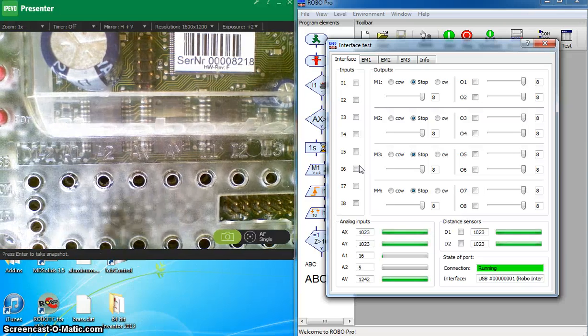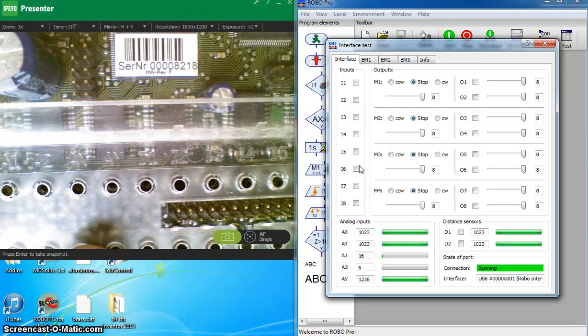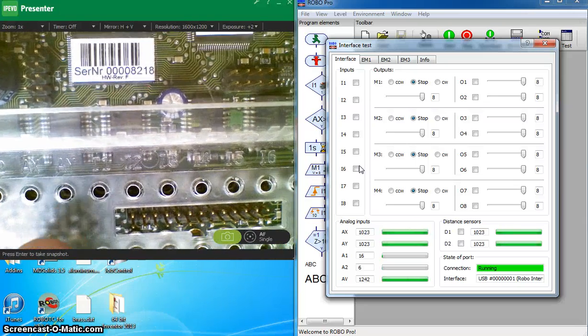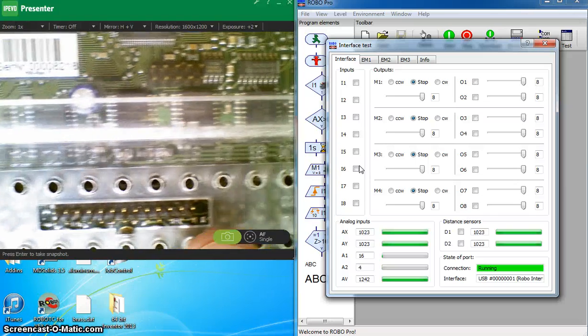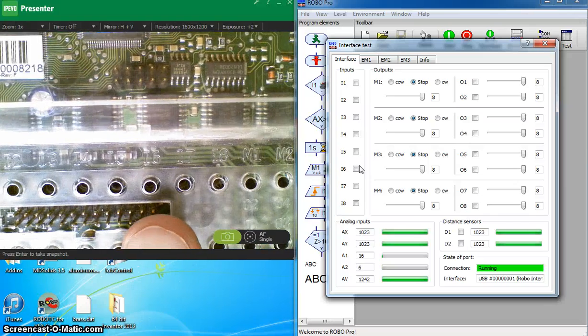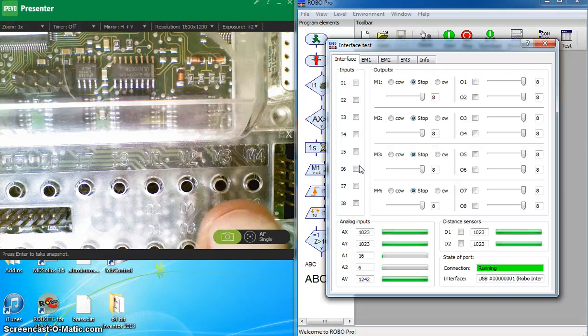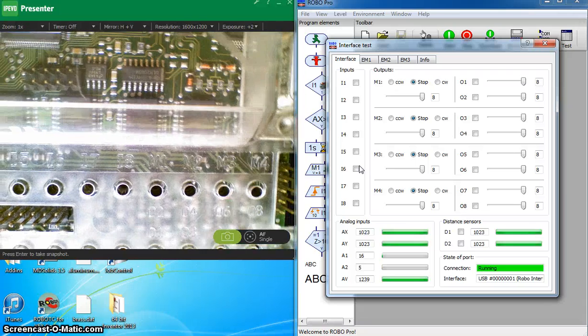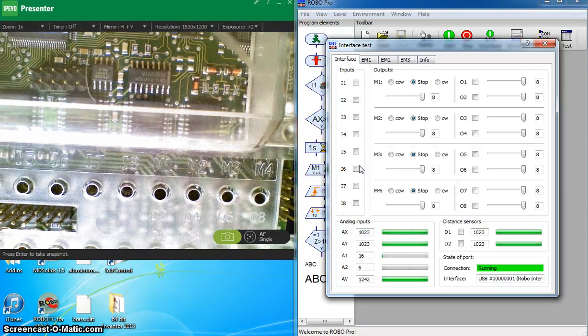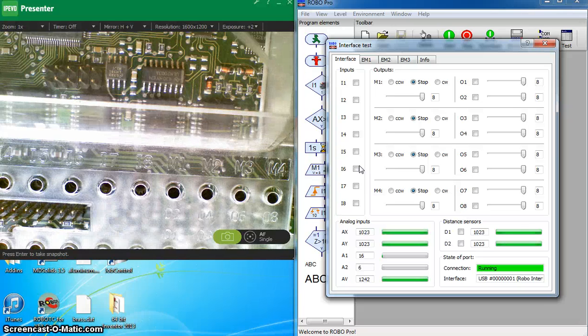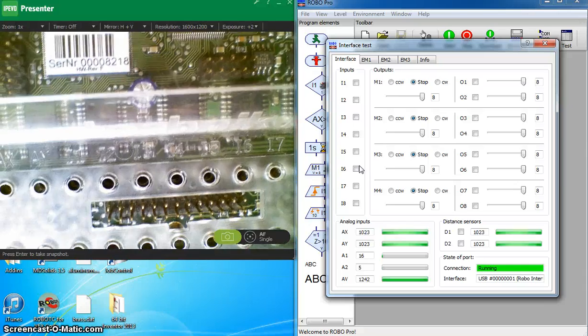Then you have A1, A2, AX, AY, and you have I1 all the way through I8, and then you have M1 through M4 on this one. Now each of the interfaces are a little bit different, but they're all pretty much the same in terms of how many ports they have.